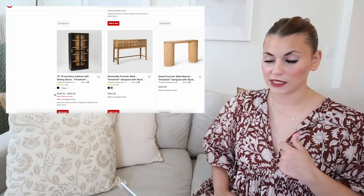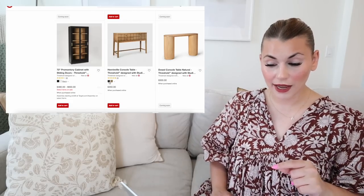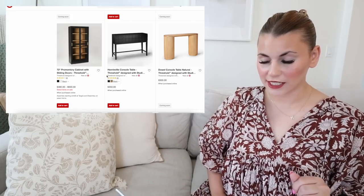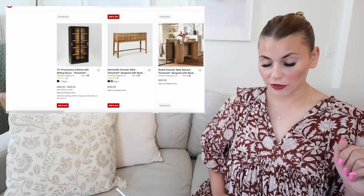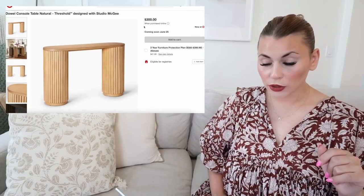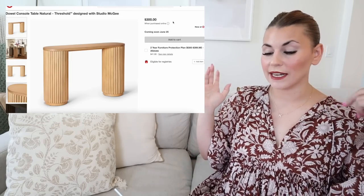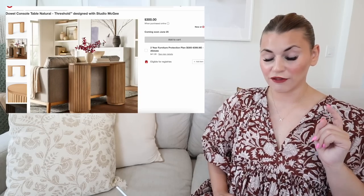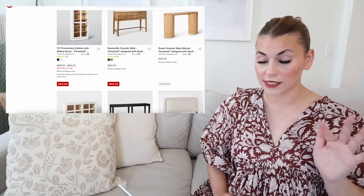The Henryville console table, currently 70% off in stores, is coming in black as a new color option. I'll be interested to see if they bring this into stores. I really love the brown version — it's stunning. Also exciting: the dowel console table. The dowel look is really trending — people are doing full dowel accent walls. It feels like the progression from shiplap to wainscoting to these slat or dowel walls. This piece is also rounded, which is really cool. It'll be hit or miss but I'm a huge fan.